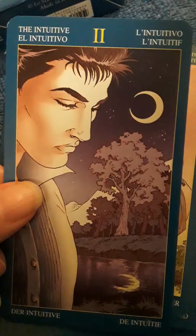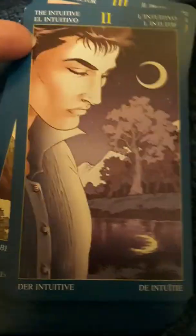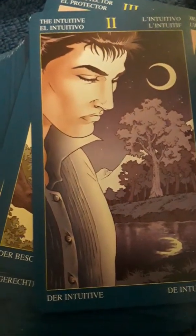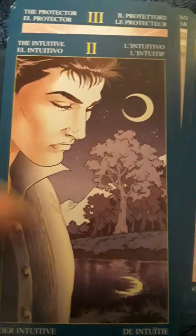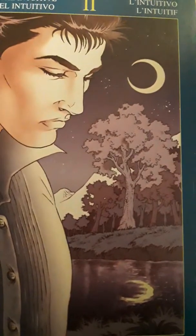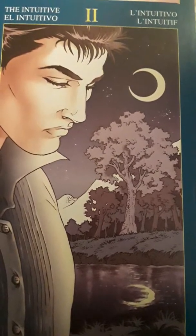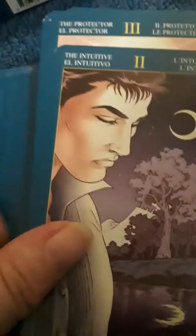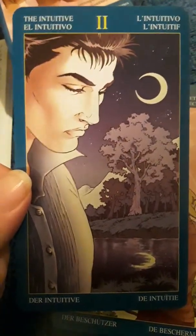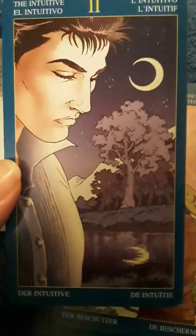the intuitive. So this one has been changed from the High Priestess to the intuitive, since High Priestess is obviously a woman, and this is a gay male deck. The intuitive, to be true to oneself, one must know oneself, looking within for answers, meditation, intuition, exploring that which is normally hidden. And already, second card, and I just feel like this is a really good deck. Like, it's not just a good deck for gay men, it's a good deck.